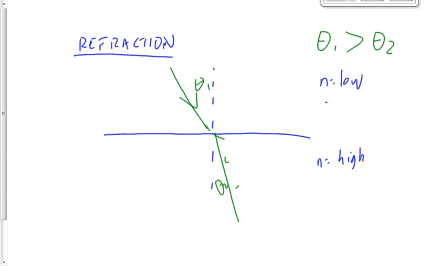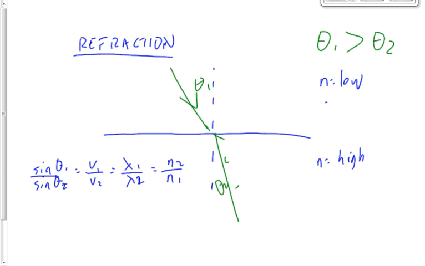Now, yesterday we wrote down on the board an equation that kind of puts all this together. It was Snell's law. Sine theta 1 over sine theta 2 equals V1 over V2, right? As V goes up, theta goes up. It also equals lambda 1 over lambda 2. As lambda goes up, then theta goes up, and V goes up. But it also equals N2 over N1. In other words, as N goes up, theta goes down. They're inversely proportional to each other, right?